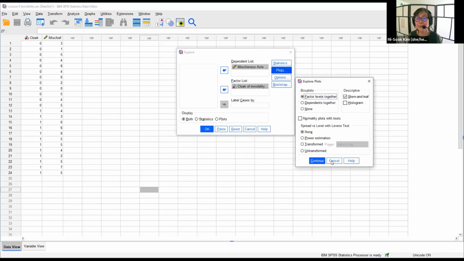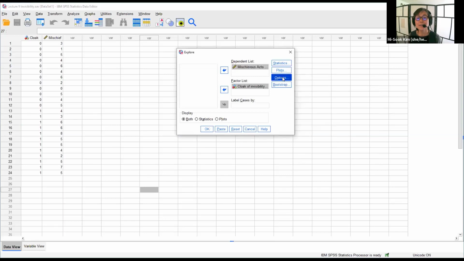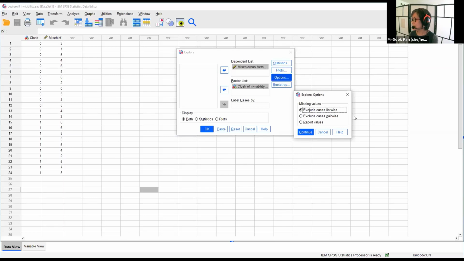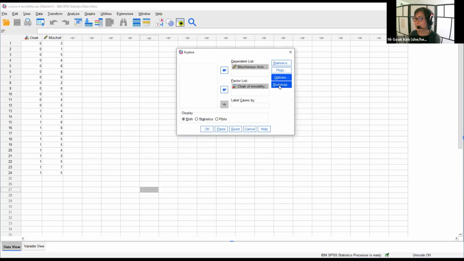All right, here we go. Then I want to test the normality. What should I click? Yes. Then a KS test, then an SW test. Continue. It gives me an option. List is fine, but we don't have missing values, so we don't have to worry about it. Continue. And later, if you find out this one has a homogeneity issue or normality issue, you can do bootstrapping. They recommend bootstrapping to get a robust confidence interval. But I'm not going to do the bootstrapping now.